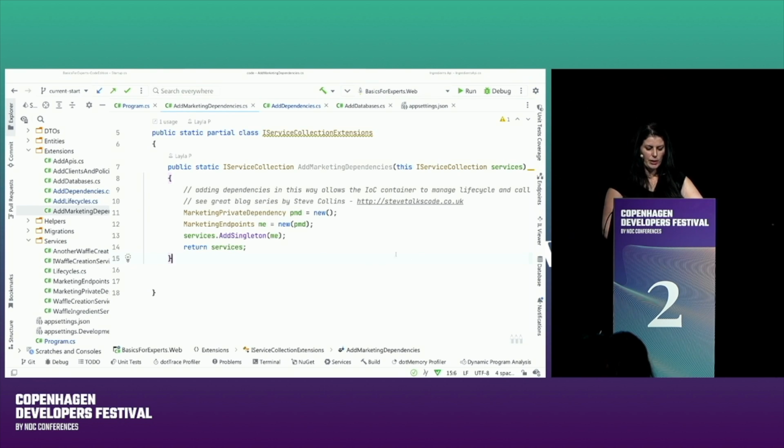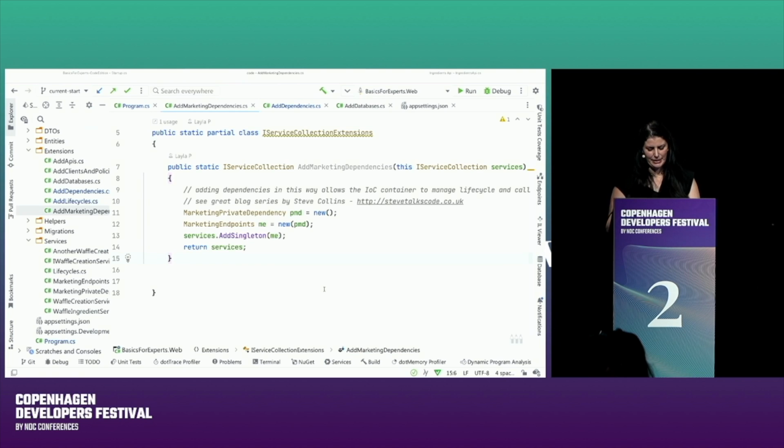Now, the idea behind this, and this was because all of my teammates are Java Spring developers, every single one of them, not one does .NET. I had to co-present with a Spring advocate, and I was doing half .NET and he was doing Java, and we were swapping between it for this presentation. And he was like, well, how do you add private dependencies? And I was like, I don't know.